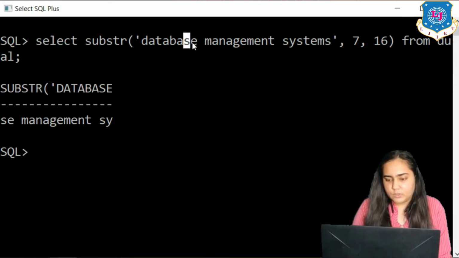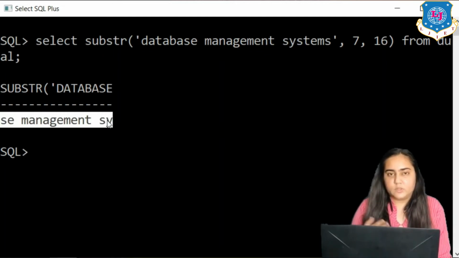So count 1, 2, 3, 4, 5, 6, 7, 8, 9, 10, 11, 12, 13, 14, 15, and 16. It goes up to Y. So it has taken, starting from S, starting from the 7th character, 16 characters to display. So this is the substring function in SQL.